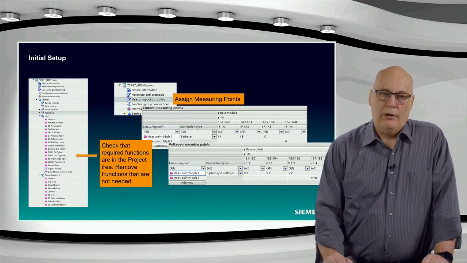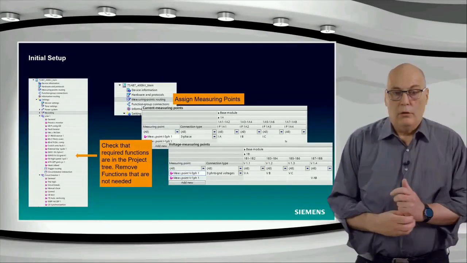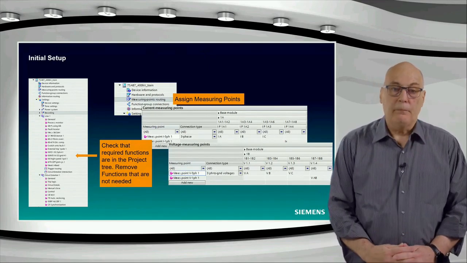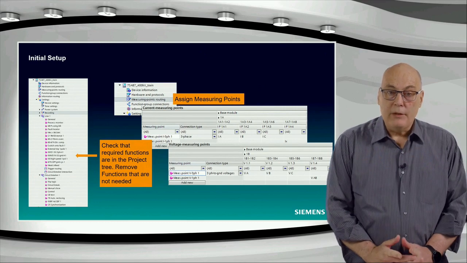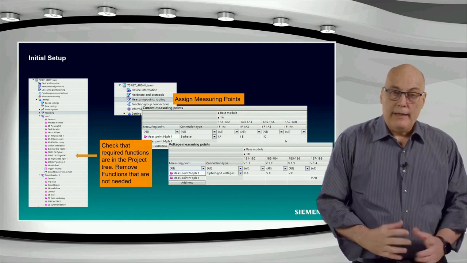From a template point of view, you can also delete, because you see there's a lot of functions there. You may not need all of them. Delete the ones you don't want and configure your device as required. That is that point. The other thing we always have to see is the CT-VT connection, which is shown in the other templates here, another key aspect for the relay.